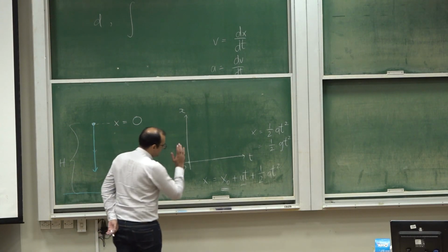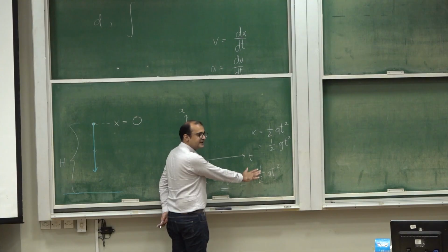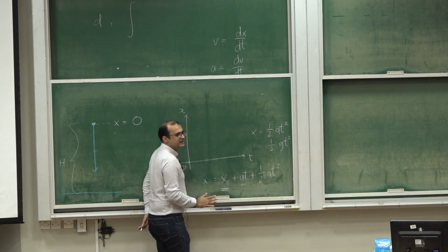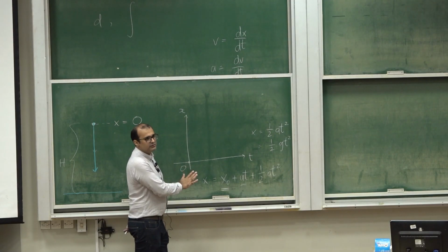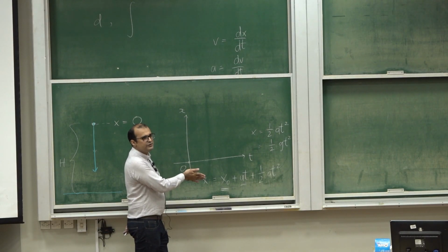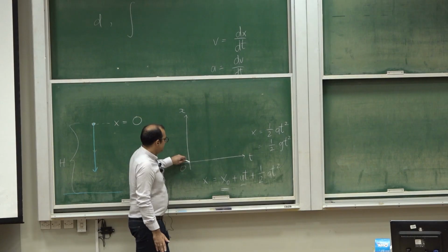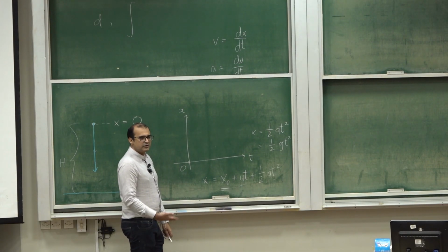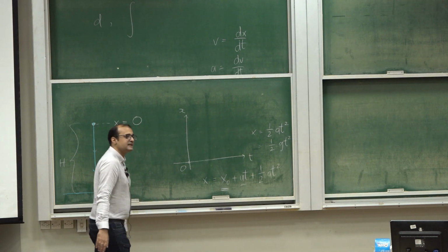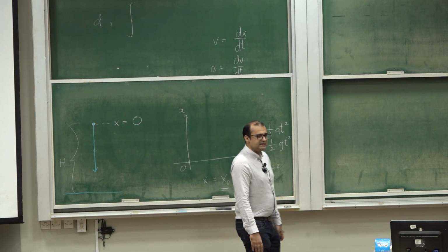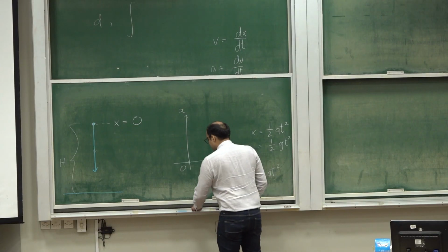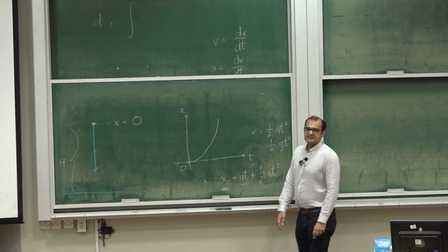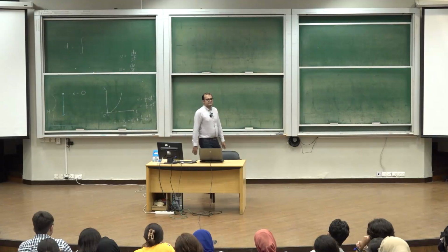That means that for this case, I need to have a quadratic function. The graph must look like a parabola. There is no other way around it. The only possible confusion over here is, of course, is it a parabola that goes like that, or is it a parabola that goes like that? And of course, given the way that you have set out your axis, x keeps on increasing. That means that the parabola that you are talking about must be like this. That's basically your graph of x versus t.